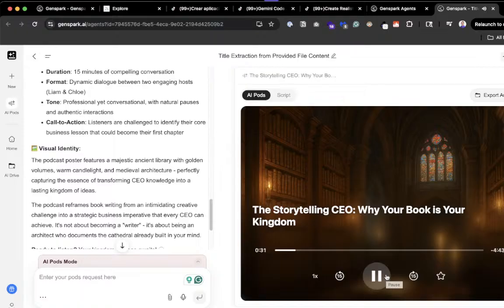It's seen as this monumental multi-year climb. But we've just come across a powerful argument that says that entire mindset is, well, outdated. The core idea is that writing a book is the single most powerful strategic move a leader can make. And the I don't have time excuse, dramatic pause, is now officially dead. That's a bold statement. Wow, I'm intrigued. You're not just talking about a vanity project, are you? Not at all. No, this is about pure leverage.